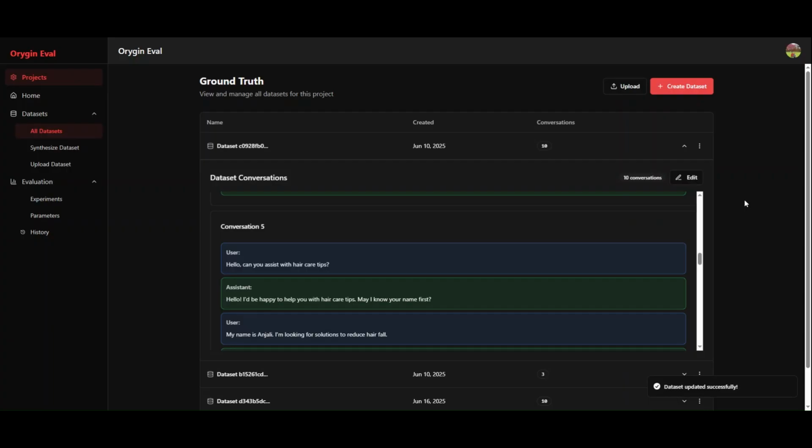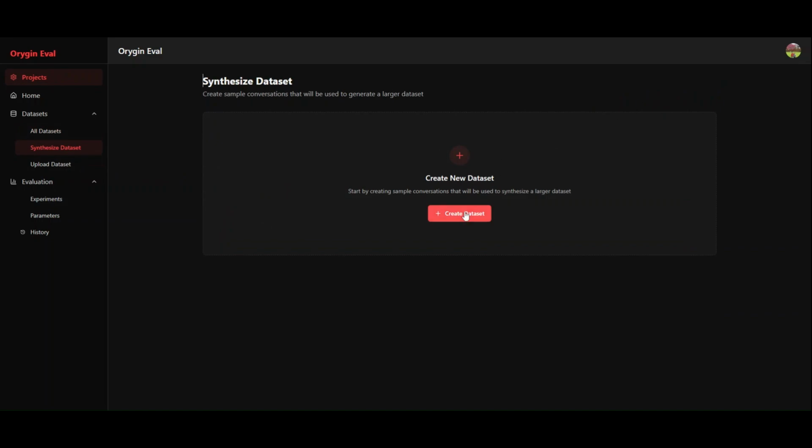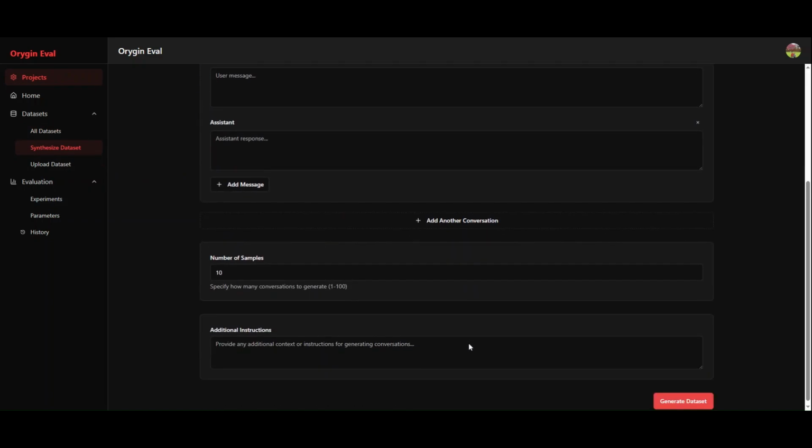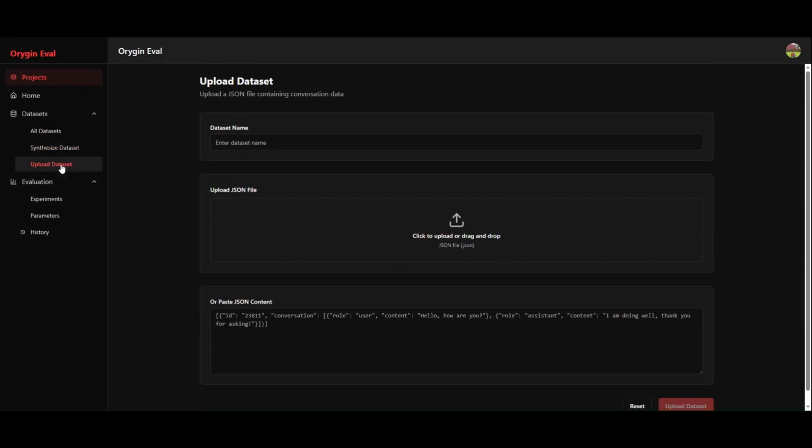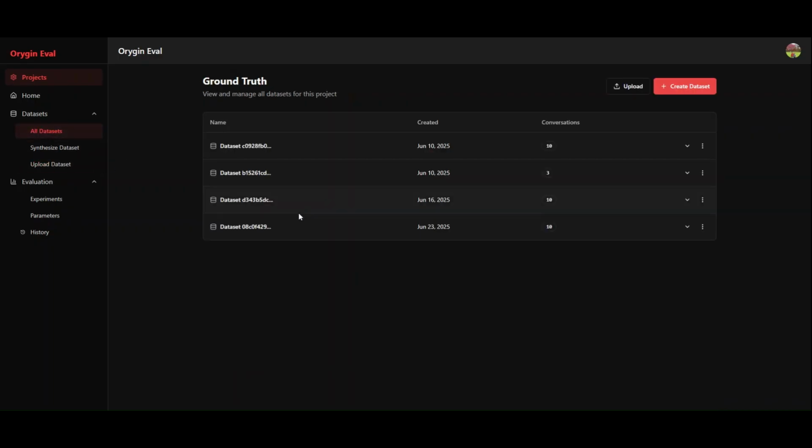So what you've got here is one of the first key capabilities of the tool, which is to synthesize the data as per your use case, right? You could do this the way I showed you, or you could upload a JSON. If you're going with the JSON, you'll have to follow the format which is specified in the tool. But pretty much, you could upload the JSON if you already have some data from production, or you had some sample data from your previous runs. You could just come back and upload that and save, and that would pretty much do the same job for you of creating the data set, right?